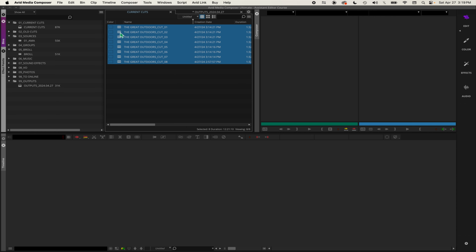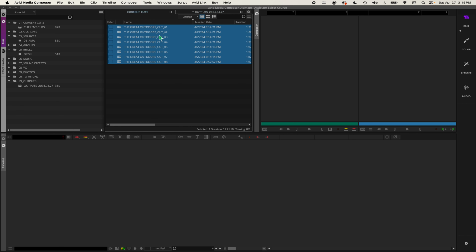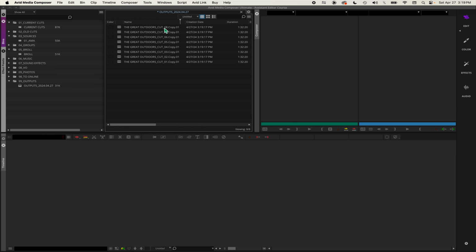So I hold down the Option key and then click on the sequence icon and I'll drag it into the outputs bin. So what that did was it created a copy of all these sequences into my outputs bin. Then now I can close the current cuts bin and I'll hit Command S to save my outputs bin.